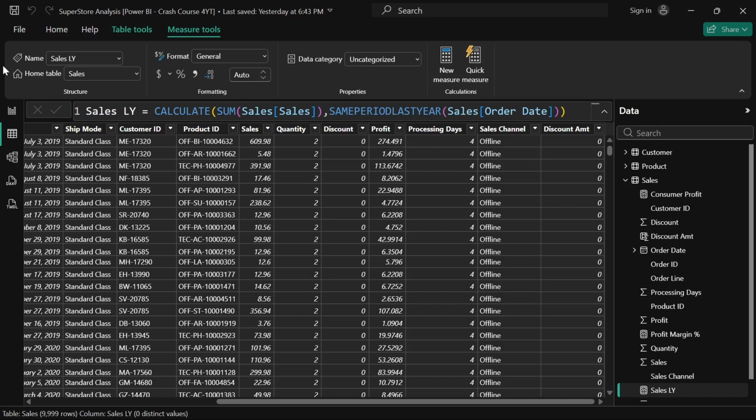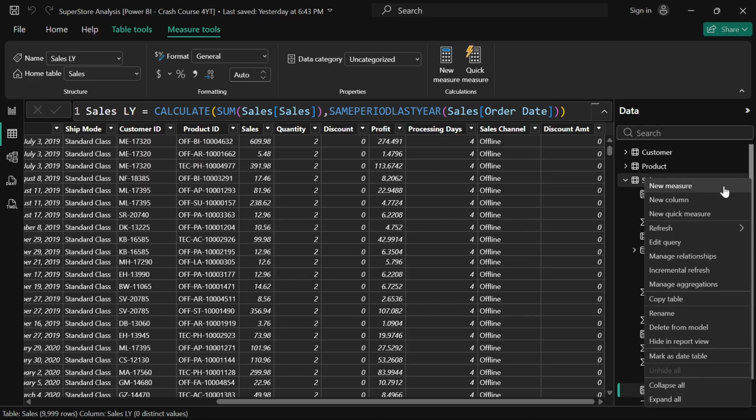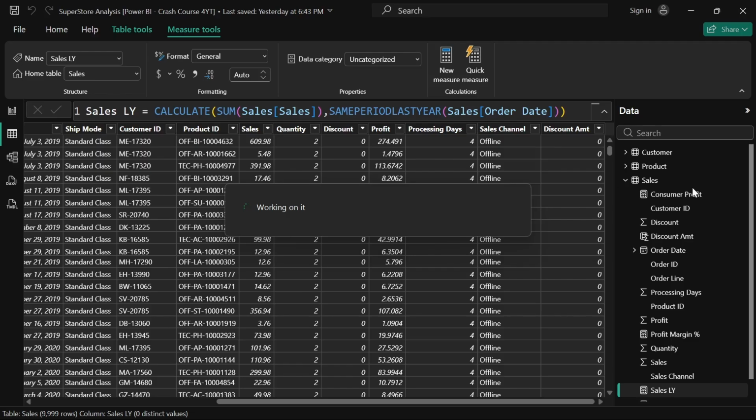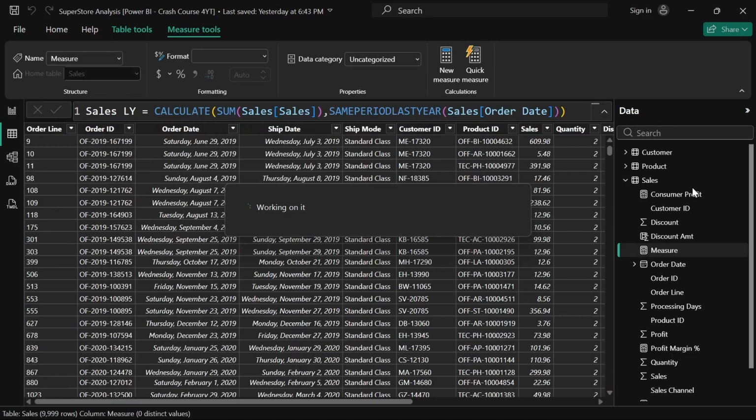Okay, and of course we just use our safety net, our division error, to catch anything that might want to act funny. So let's go ahead and create that as well. Click on sales, new measure, so call it YOY, that's year on year sales growth.